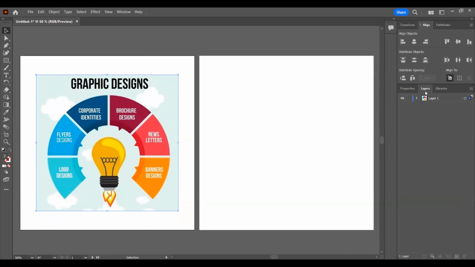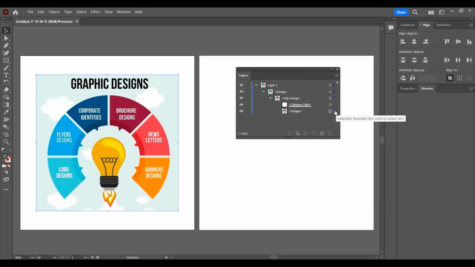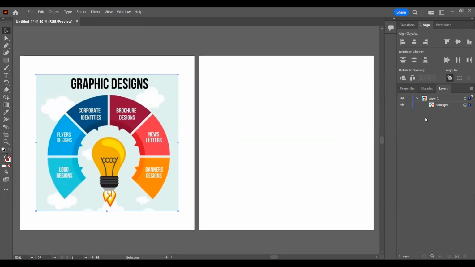Then we also have the layers window. Moving on to the next window I'm going to be explaining, which is this window called the layers window. This is what shows you what is on your design. Right now, what we have on this artboard is just this image, which I copied from PowerPoint. So just this image, this is all we have here on our design currently. I would bring it and put it right in between these properties so we can have that there.